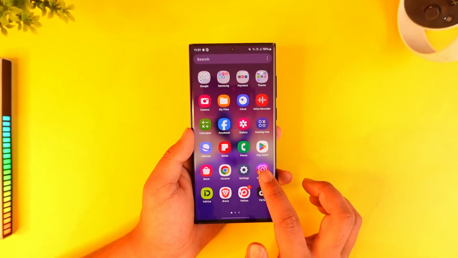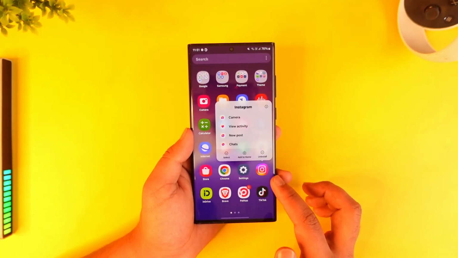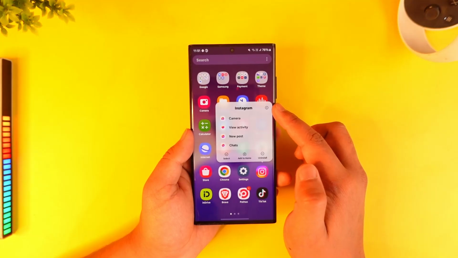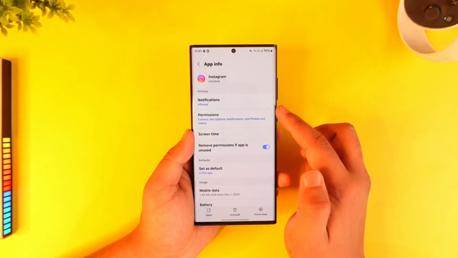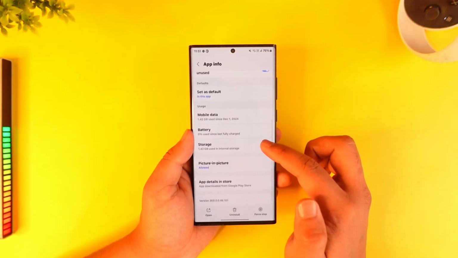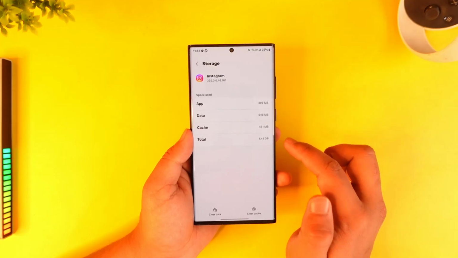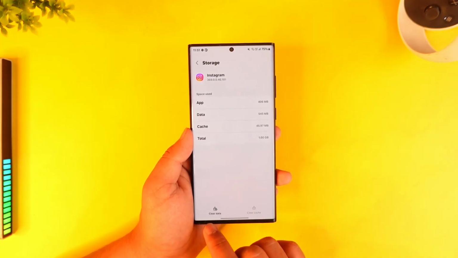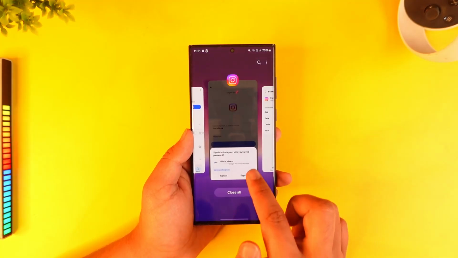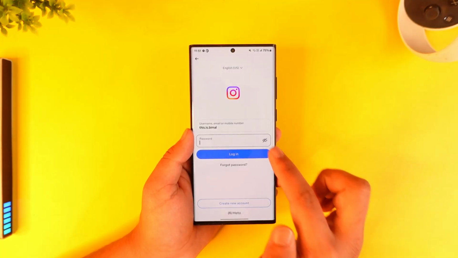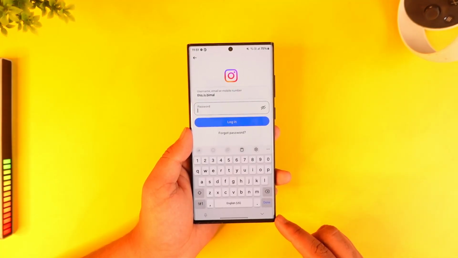After that, you can long press the Instagram app icon if you're using Android. Tap on the eye icon to tap into your app info page. Once here, scroll down to storage. Once you go to storage, go to clear cache and clear the data. After that, try to log into your account. Check why it is not letting you log in.